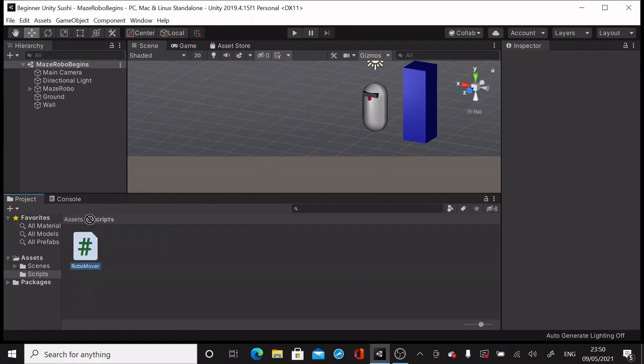Okay, so the next thing you want to do is take your C# RoboMover script from the script selection, select it, and drag and drop it onto the maze robo in your hierarchy up in the top left.